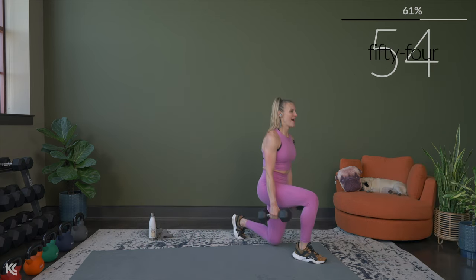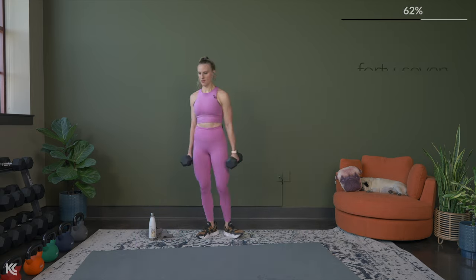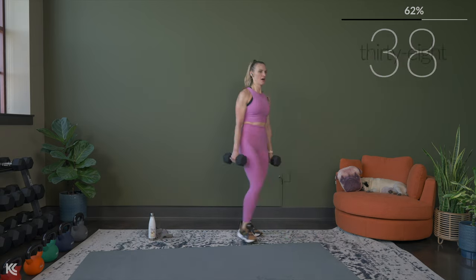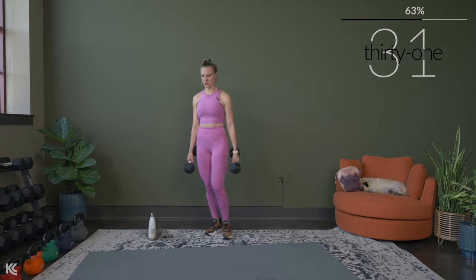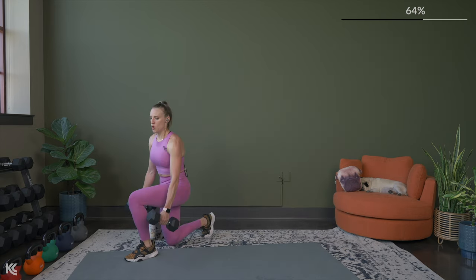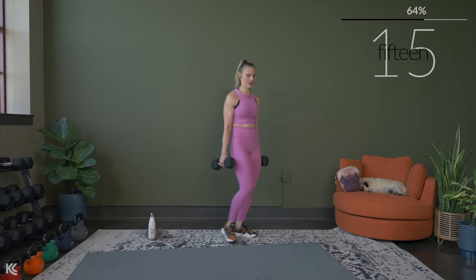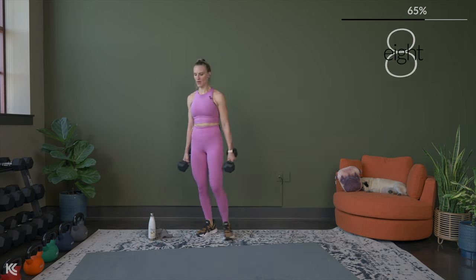So stepping with that lunge at a diagonal. Keep that chest up. So again, if lunges bother your knees, you're working that rotating squat. And then for that next exercise as well, while we do a rear lunge to kick, you're gonna do a squat and kick. Almost there, getting ready for that cardio move.